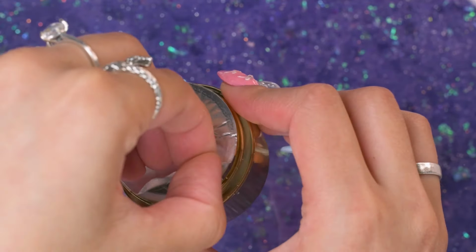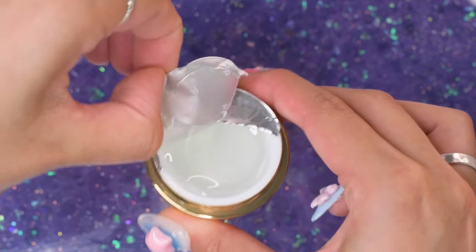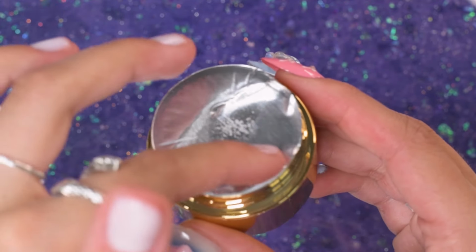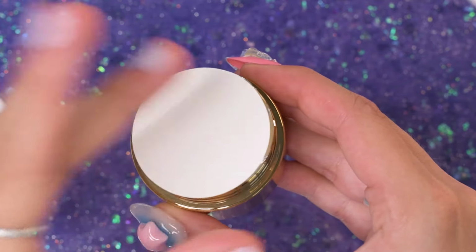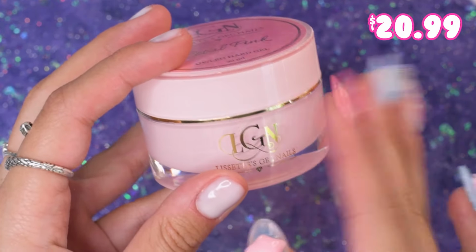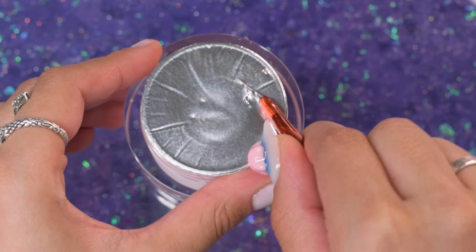Ooh, oh my gosh, I love that this foil is so easy to remove. Okay, this stuff is thick. Okay, I think I'm gonna leave that on there actually because I want to use whatever gel is stuck to the foil. And then I really want to see what this petal pink looks like. These little pots are so fancy. Oh my goodness.